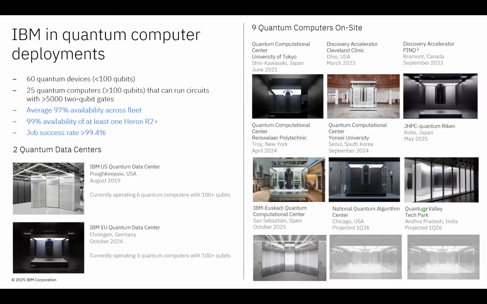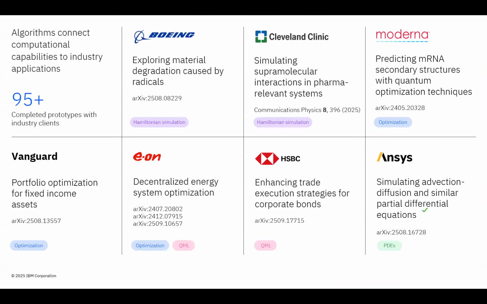So what's happened in, let's say, algorithms and how it works. I showed you what is inside IBM and what is inside our development, how we look like on the system. But I just want to also show you one thing, which is, in my opinion, quite important. What our partners are doing. So actually, right now they build around 95 plus prototypes and built by themselves with the industry applications.